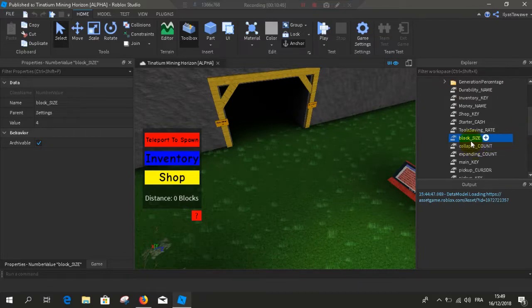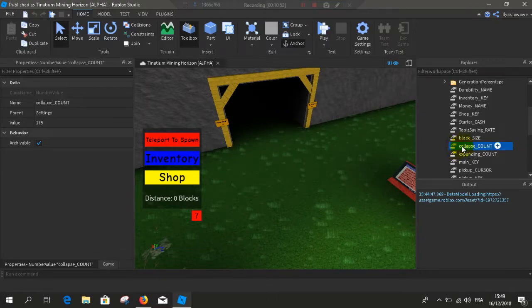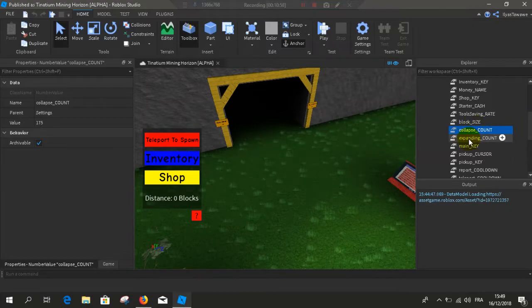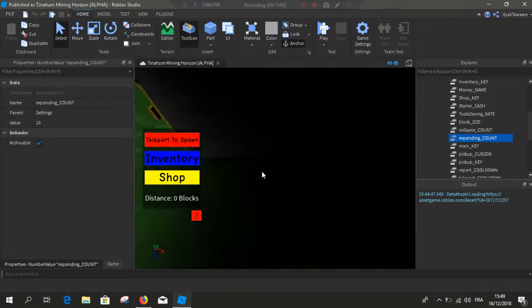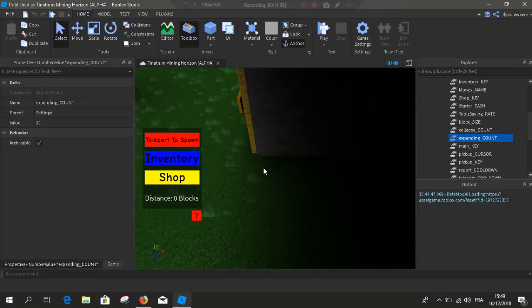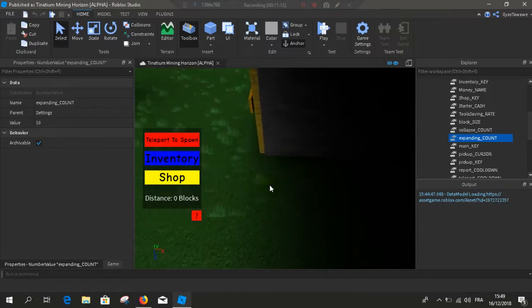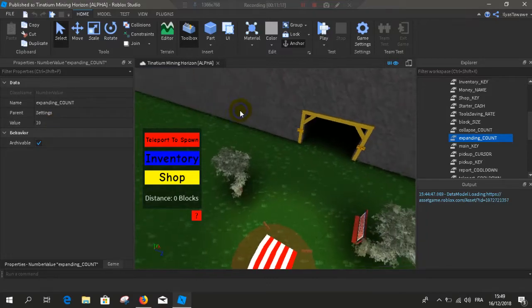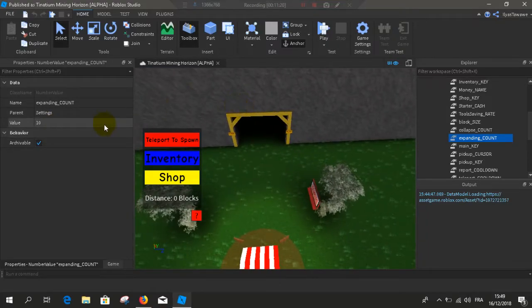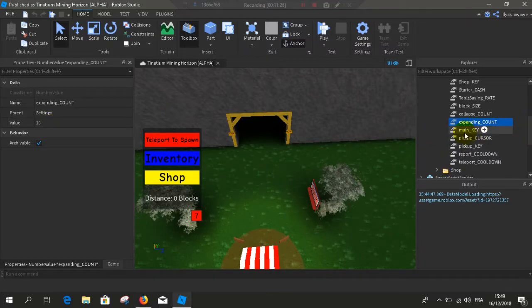And block size, you really don't want to change that. And collapse count, the collapsing system, I think it's not working properly, but I'm going to try to fix it. And we have the expanding count, like how many layers it's going to generate. Here it's going to generate 10 layers of blocks. The greater this is, the greater the lag is going to be. So I really don't recommend adding to this, because you're really going to lag your game or even crash it.